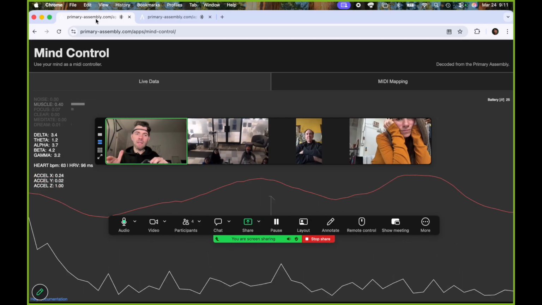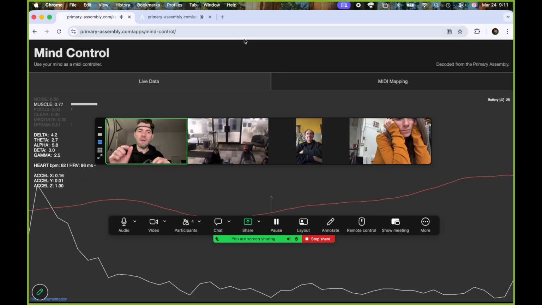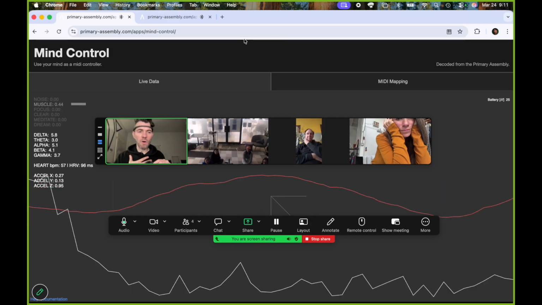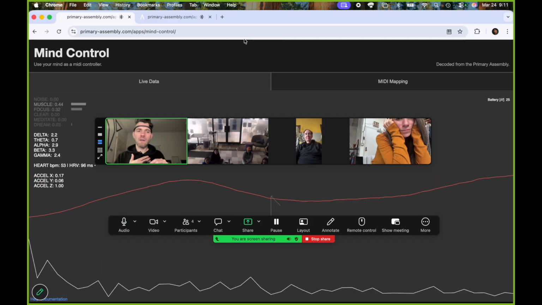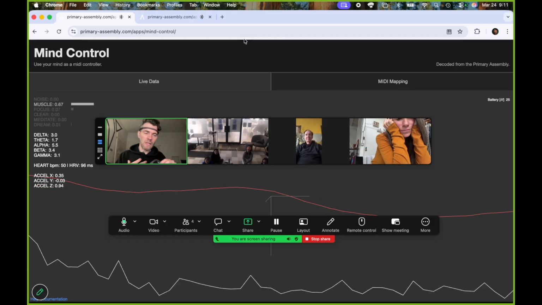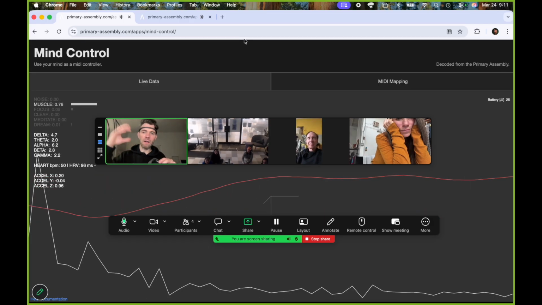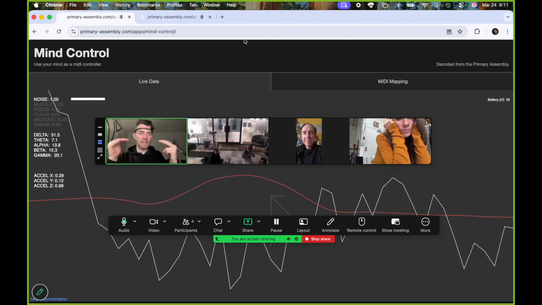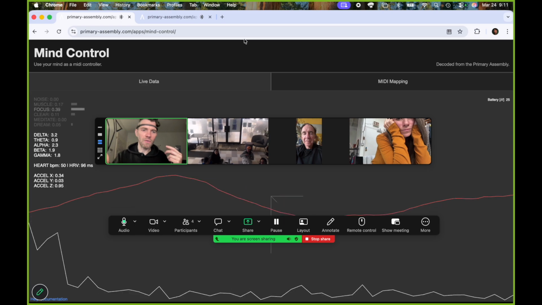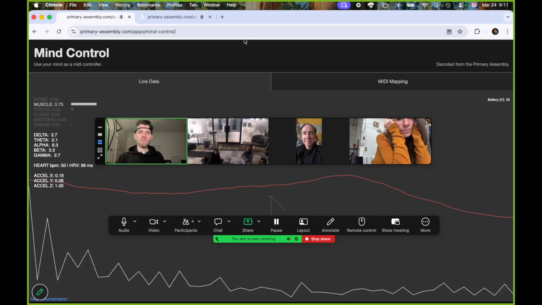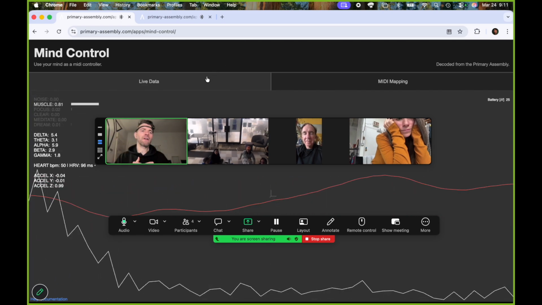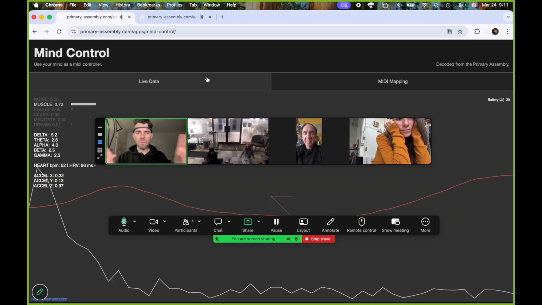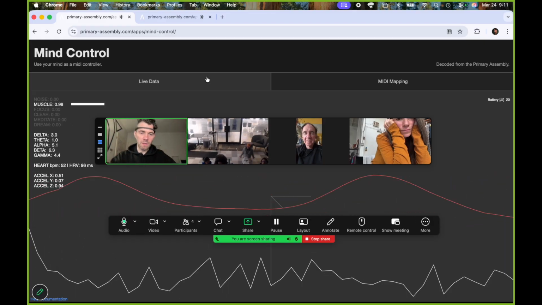Now, they can't be on the same MIDI channels. So when I've done a duet with someone, where they're wearing a headset and I'm wearing a headset, I may take muscle tension, they take focus, I take clear, they take meditation. So we're not fighting in Ableton over who controls meditation. And so you can do a pairing like that. If each person has their own distinct sounds, it helps them understand what is theirs and what is the other person's.